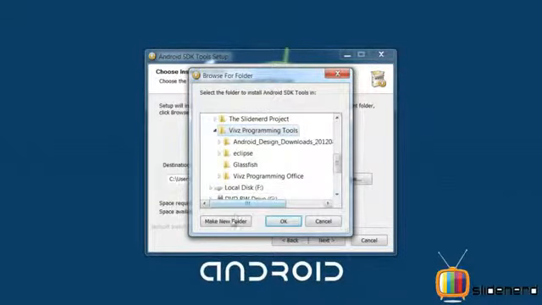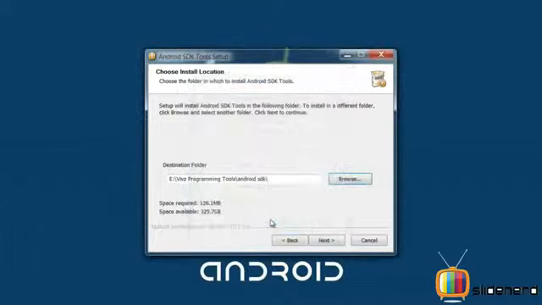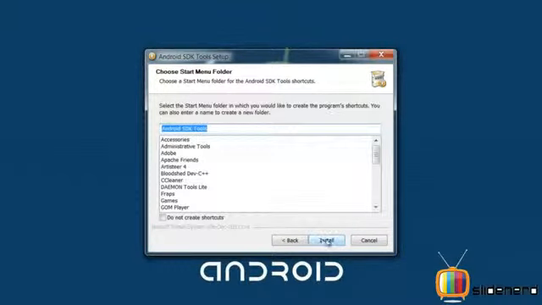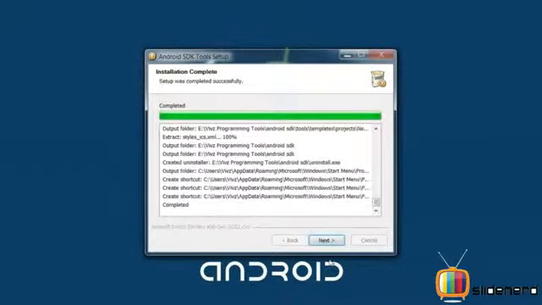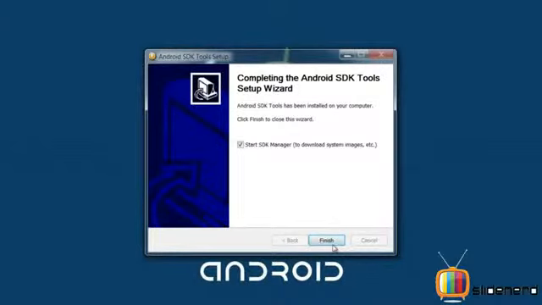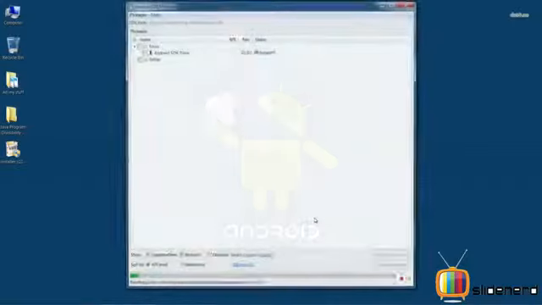I'm gonna go ahead and set the Android SDK in a different folder. The reason being is the Android SDK is a massive piece of software. It's gonna keep downloading stuff, 5-10 GB, depending on how many platforms you select. So it's best to keep it other than the C drive, just in case your C drive gets formatted. Start SDK manager, click finish.